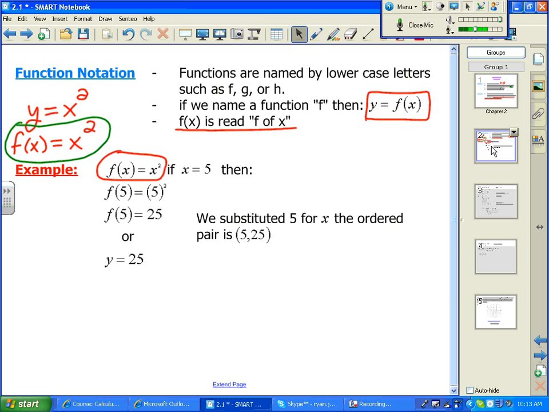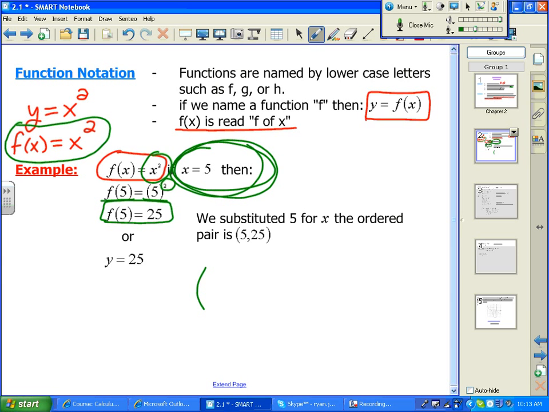If x is equal to 5, what we simply do is we plug in 5 in for our right-hand side of our function. So f of 5 is equal to 5 squared, or f of 5 is equal to 25. Now, if you were looking for the ordered pair, you knew x was equal to 5 because that was what was given in the question. So when x is 5, our range is the value that we have attained by plugging it in. So if you were asked for the ordered pair, you write 5 as your domain, and your range would be 25. Shouldn't be anything new.